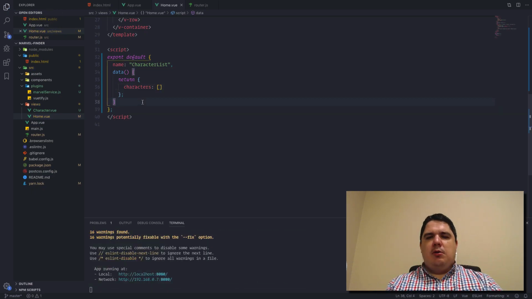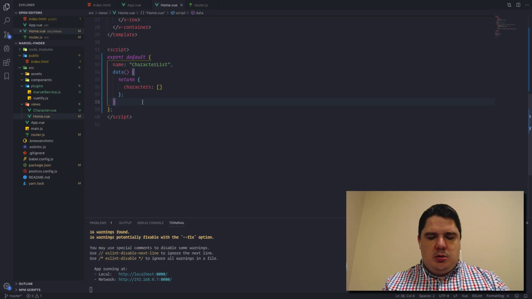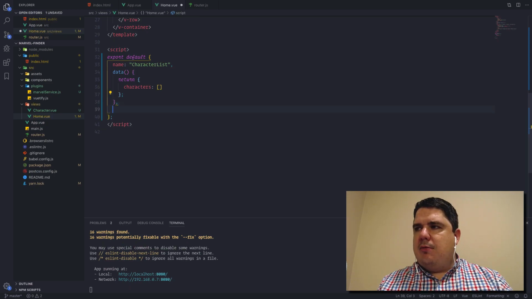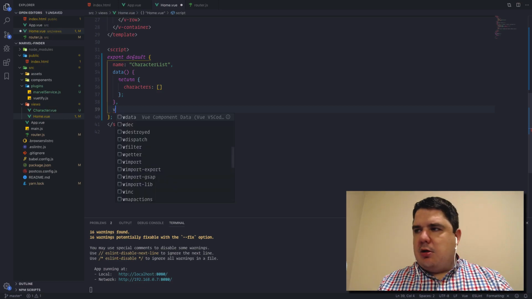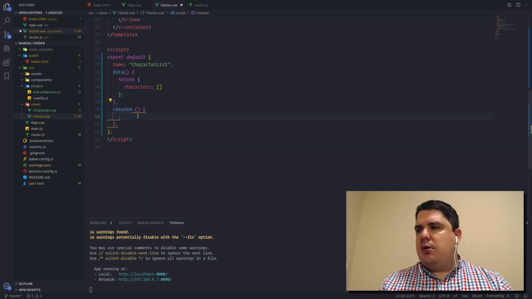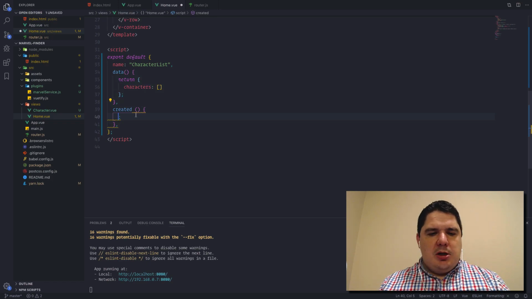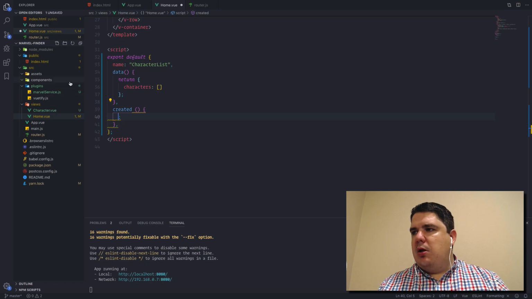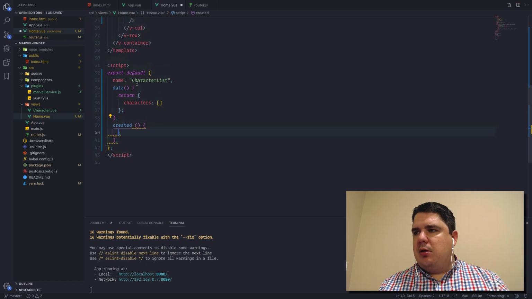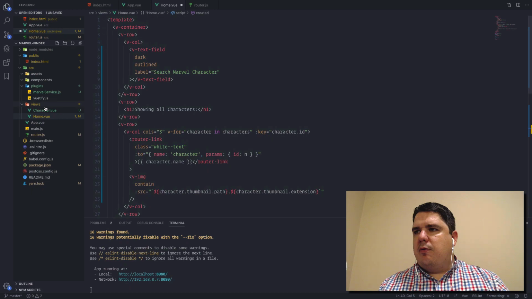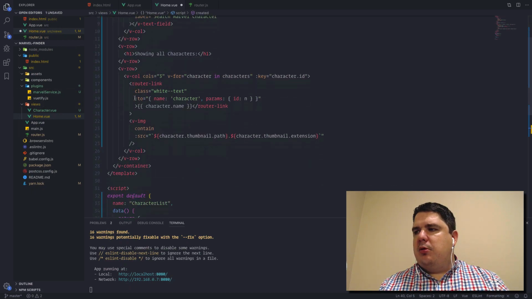So how do we do that? Let's do something with this method that's called created. It's a function. So when this component gets created, we're telling it, okay, you need to do something. And what is going to be that something? Well, first we need to import the Marvel service.